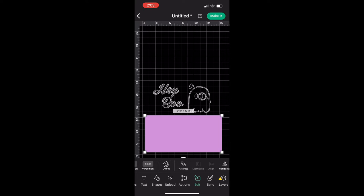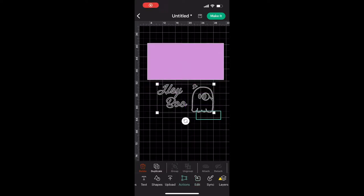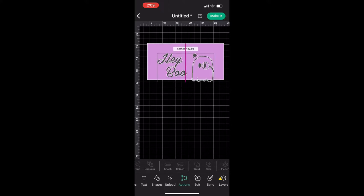With your rectangle selected, under Edit, find your Arrange button and press Bring to Front. Here we are pressing down on the screen from the right side under our design, dragging over both images and placing these on your purple rectangle.